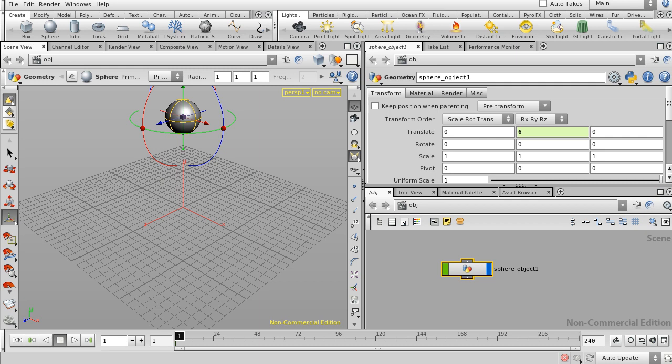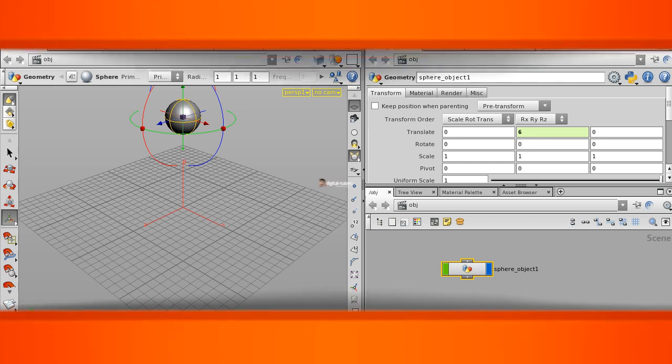So to rehash our lesson, you can pre-configure your Python environment by creating multiple Python RCs in your Python 2.7 libs, and you can also create another Python RC in your H-site Python 2.7 libs folder. You can also create a 123 Python script, which will execute every time you open Houdini without a HIP file, and you can create a 456 Python script, which will execute whenever a HIP is loaded or the session is cleared. Now, the next lesson will cover all about integrating Python with Houdini expressions. I'll see you in the next lesson.